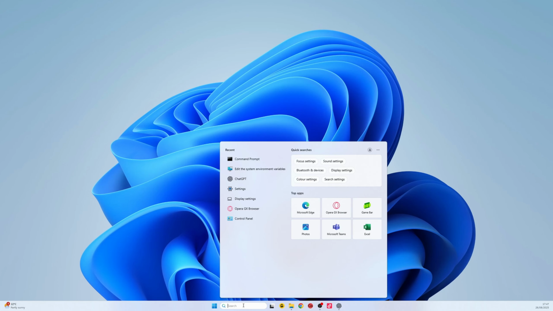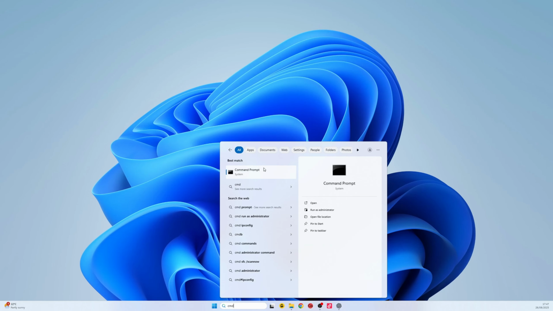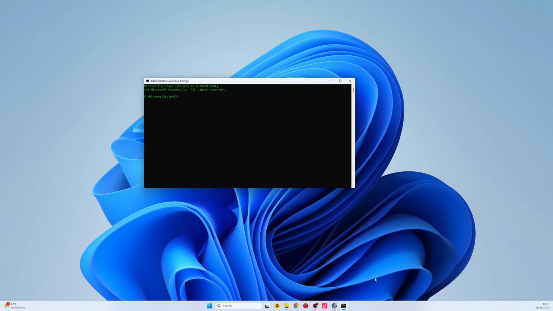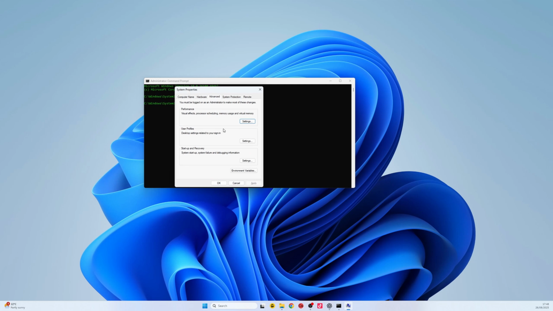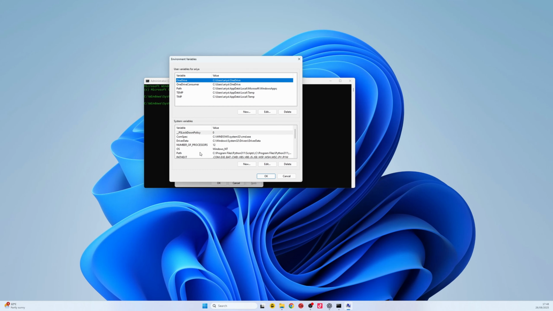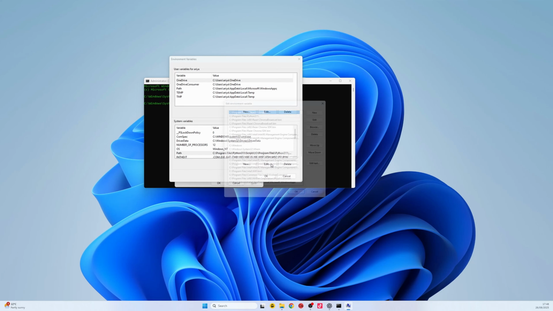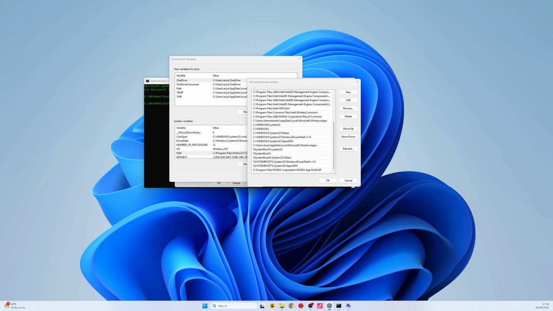Now, once again, we're going to get command prompt opened up, but this time, instead of a left click, make sure you right click and run as administrator. This is very important. And it's going to open up command prompt that may look slightly different. There, copy this command that I'll put in the description below again and select the advanced tab. There, select the button that says environment variables. And now you're going to see this menu. Under system variables, look for path and now press edit.